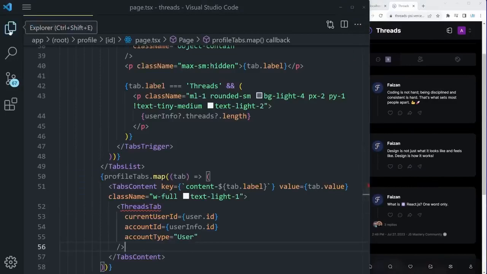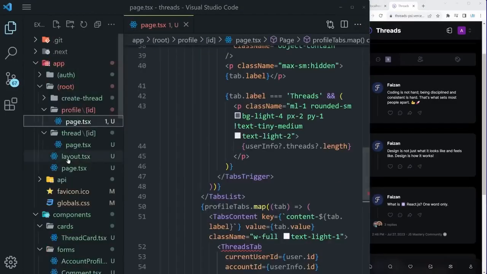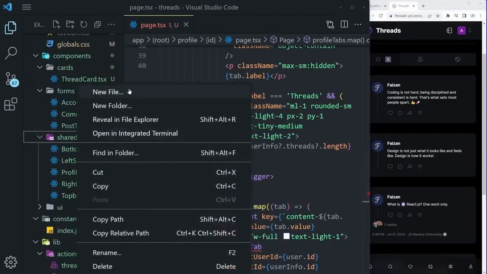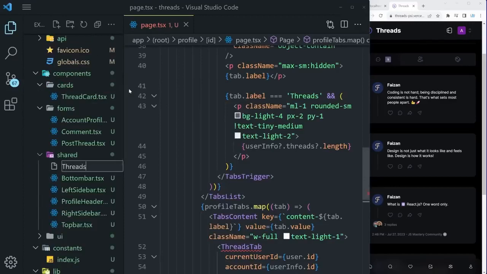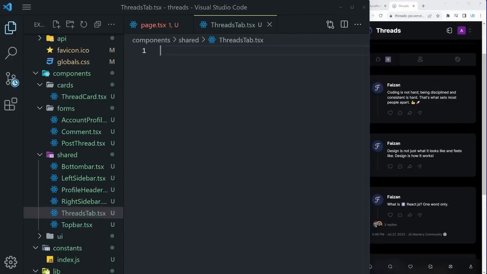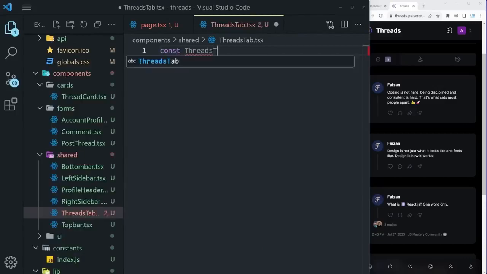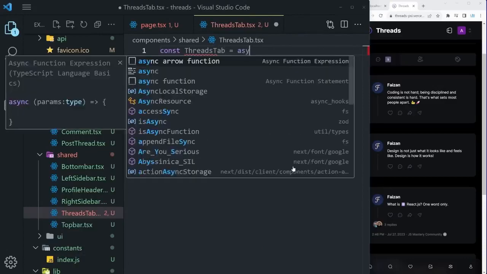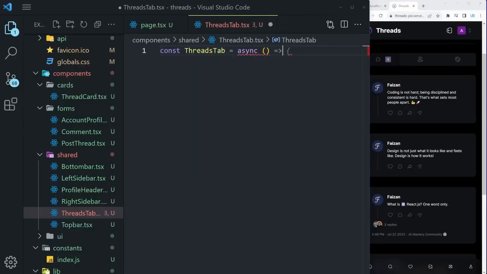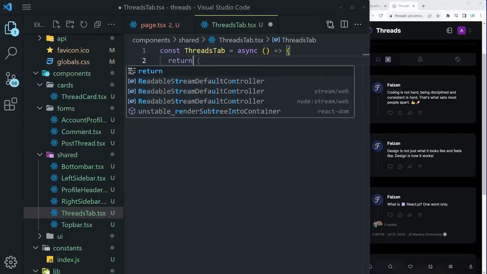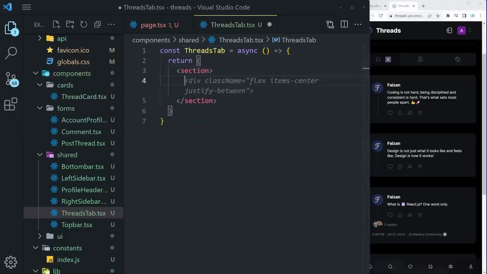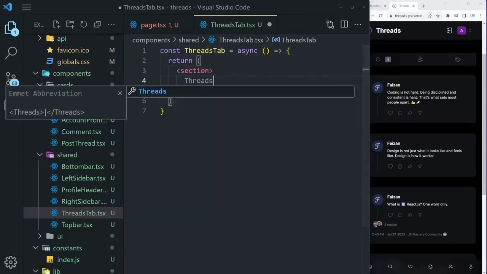And now let's go into the components and create a new shared component called thread, or rather threads tab.tsx. And there we can create a new const threads tab is equal to an async functional component that is for now going to just return a section that can say threads tab.